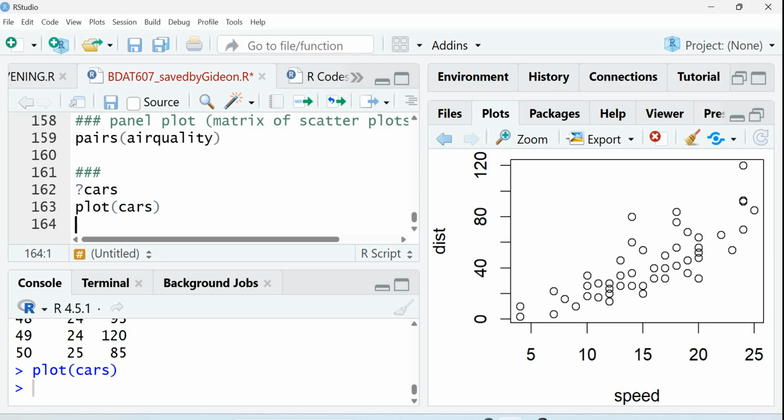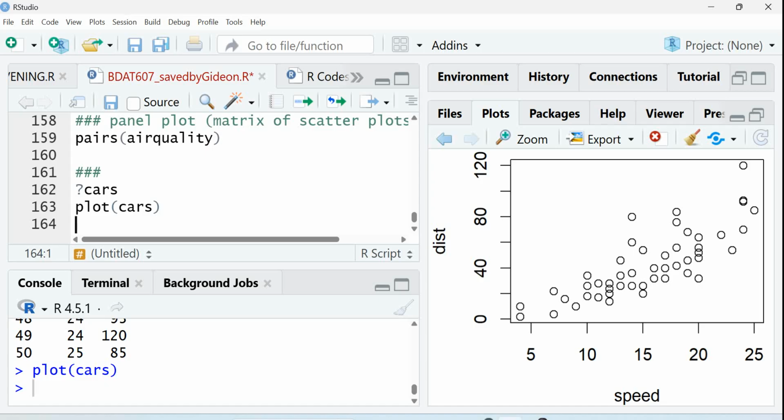So if you are to show this, the drivers will not know what this is. Is that okay? Speed is okay, but we can still talk about speed in miles per hour or kilometers per hour. And then the distance in maybe meters.